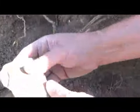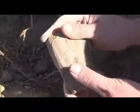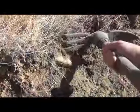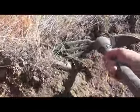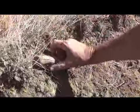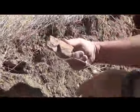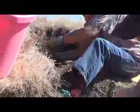And here they come. There's a nice piece of wood popped right out of the bank right in front of our very eyes. And it looks like here comes another one out. Annette's after him right in front of her. And there it is. A very, very nice piece of wood. And that's gem quality, some of the very best in the entire world.